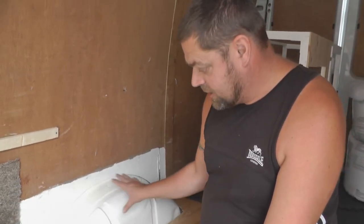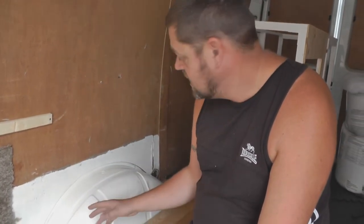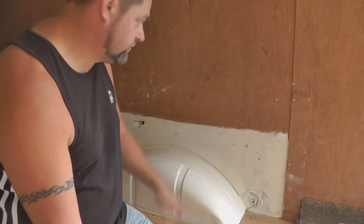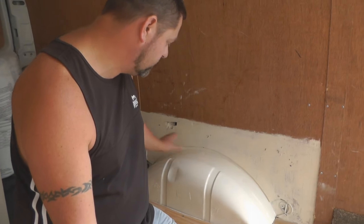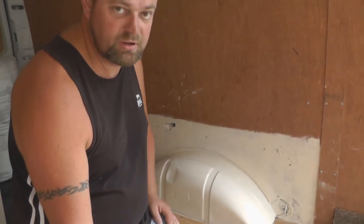And all it is, is just a backup for the wheel arch. So I've scrubbed it down, got rid of the rough spots and everything, treated them, and then painted it over with a nice waterproof paint. And on the other side, where the shower area is going, I've just continued up a little bit because I'm putting wet flooring down for this area, which is going to be the shower. It's an extra bit of protection that I'm using.